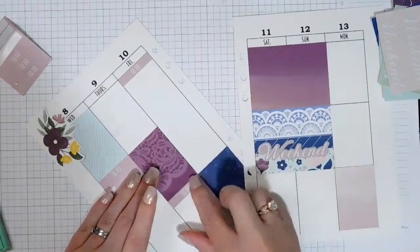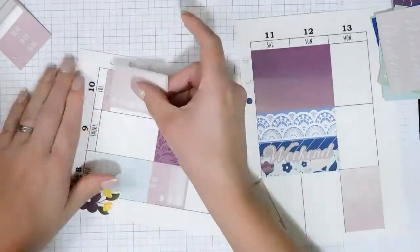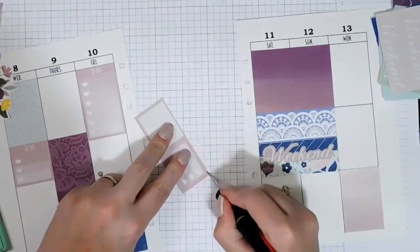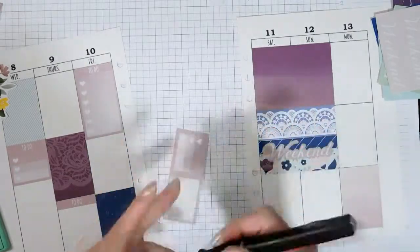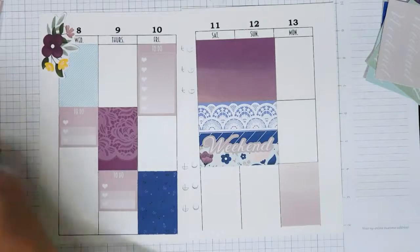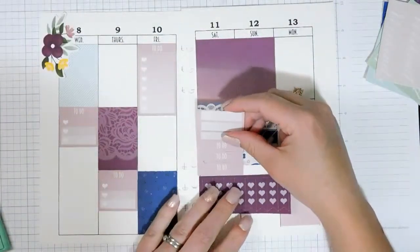So now I'm just going to go ahead and put down my to-do stickers, and I would have to say just having everything pre-cut would have been nice, so I didn't have to go back through it. Also, I think I told you just a little bit ago that I wrote down everything in the order that I need to do them. So hopefully that works, because really that's the order I should be going in, not jumping around and doing all different kinds of things, because it will eventually get things done, but I don't know that it's actually going to work for me.